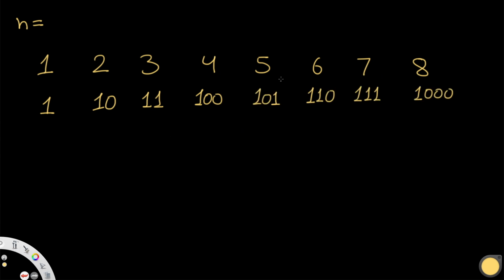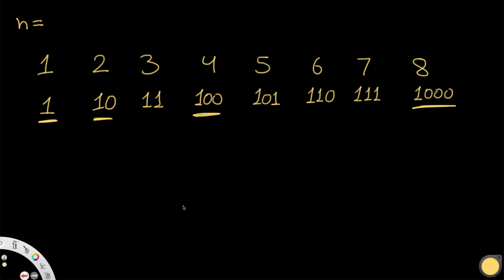Okay, so over here we have everything else filled out, and the thing that I really want to show you is that over here, the length of the binary representation is just 1, right? Now when we move on to 2, the length of the binary representation is 2. And it remains 2 for the next number as well. But when we get to 4, the length of the binary representation becomes 3, and it remains at a length of 3 for 5, 6, 7 as well. And for 8, it now changes to a length of 4.